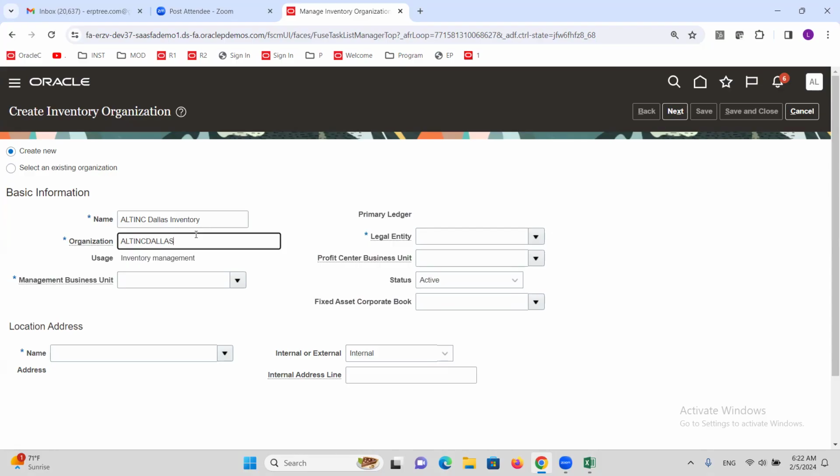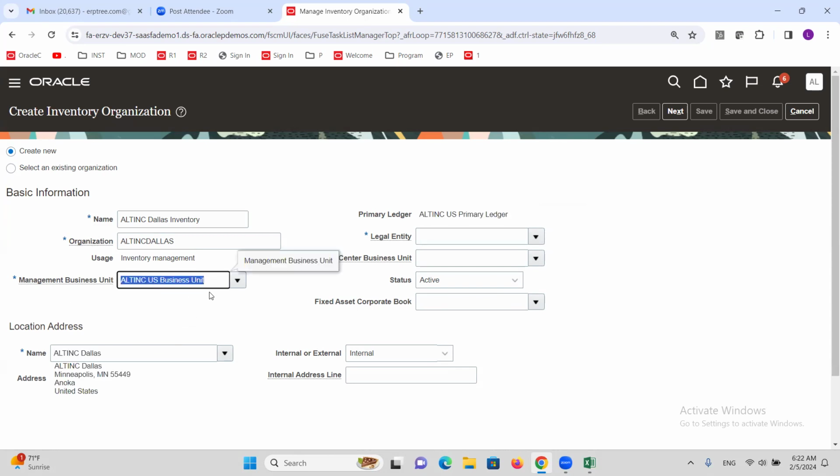Alt Inc dollars. Since it's a real inventory, it should be under specific business unit as per enterprise structure. Now select our BU name. So here is our BU. The same BU location system is defaulting as this inventory organization location. BU location can be different from this inventory location. Here you can change it. But anyway, we are creating the inventory in the dollars location, which is defaulting from the business unit also dollars.